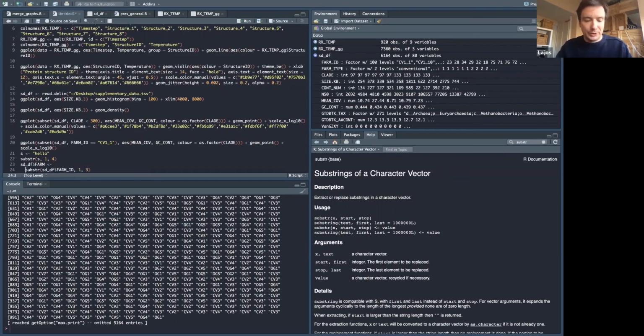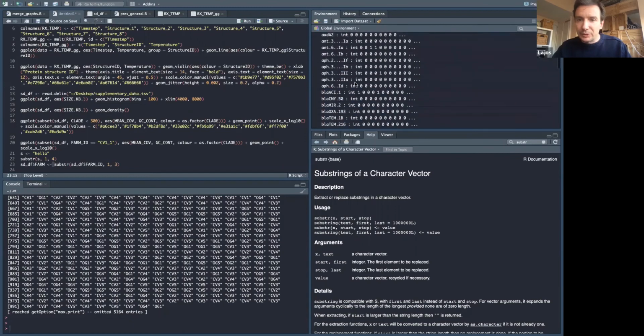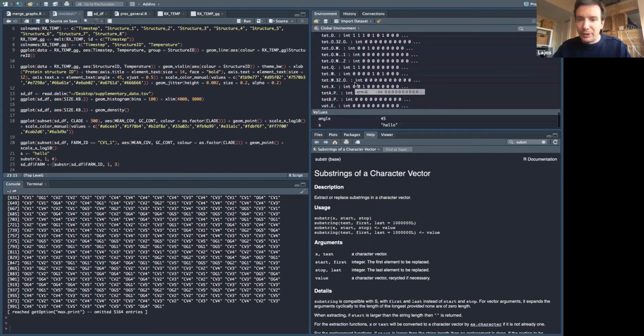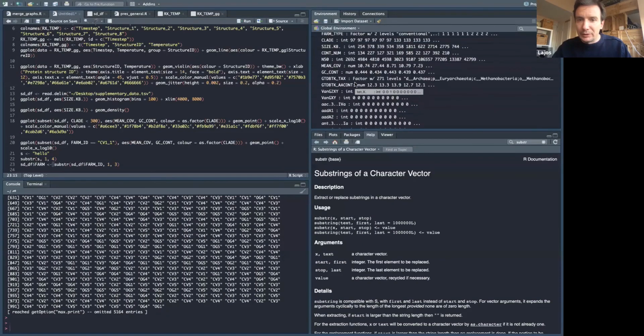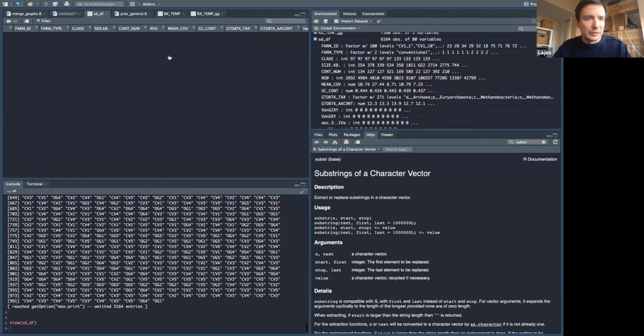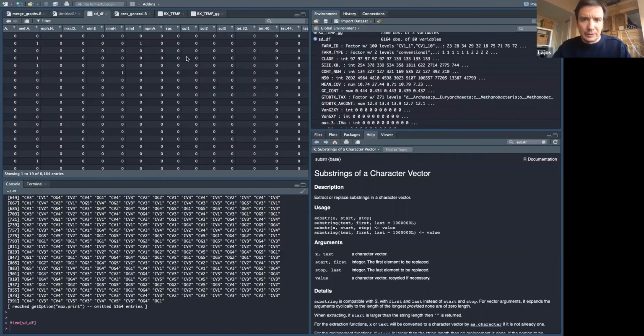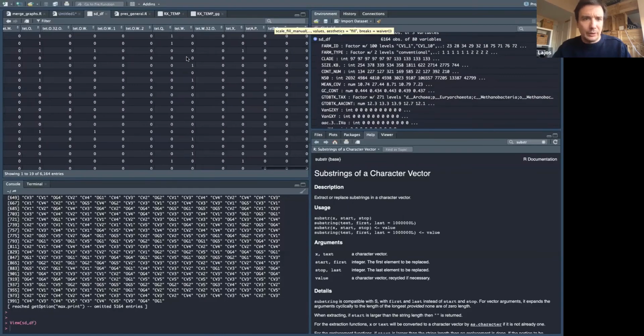And I pushed enter instead of command enter. So if everything is true, we will have a farm column somewhere at the very end? No, we don't have it.